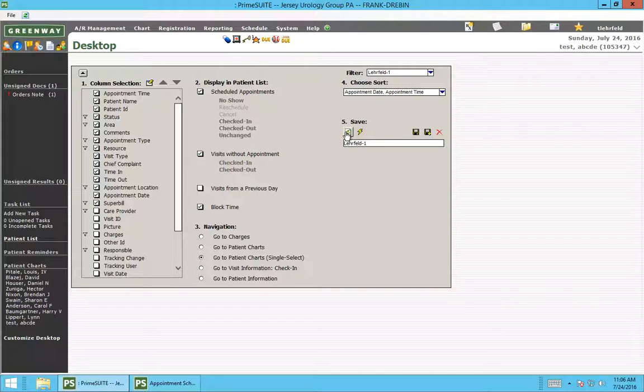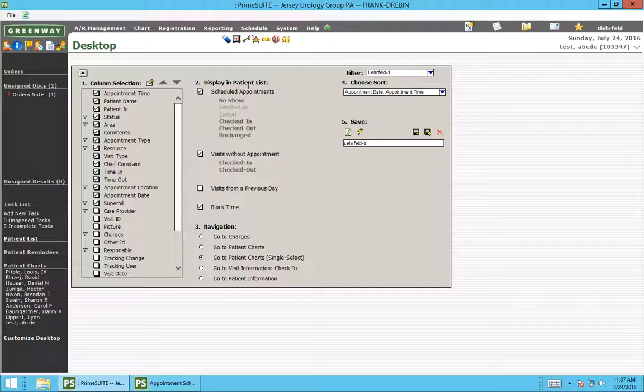And again, same things over here, refresh filter from save. This will actually run the filter and go back to the main screen. This will save it without making a new name, so when I make changes to my filter, I can just click that, and then later on I'll click delete just to delete this. So we'll come back to 1 in a moment. That's really the bulk of this.